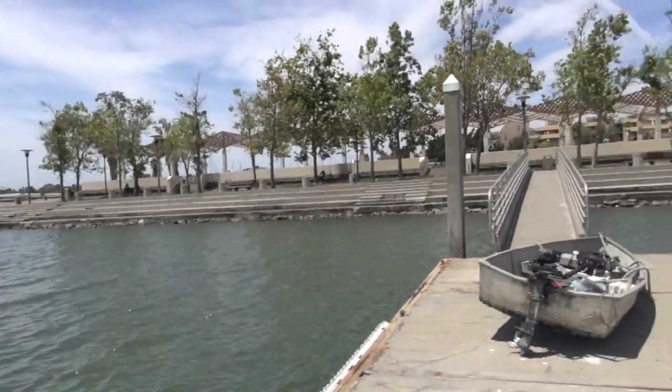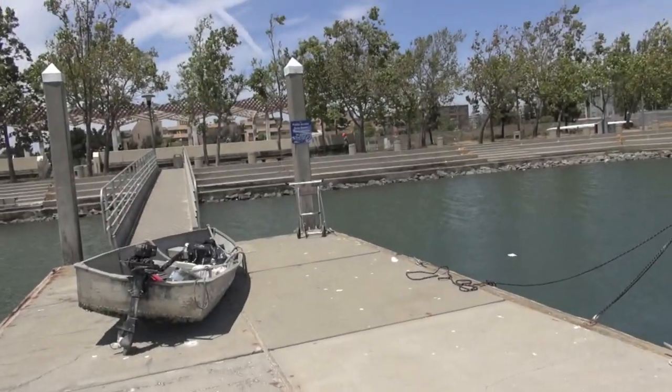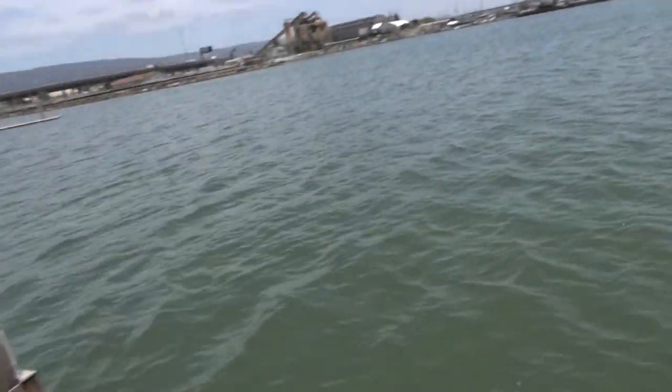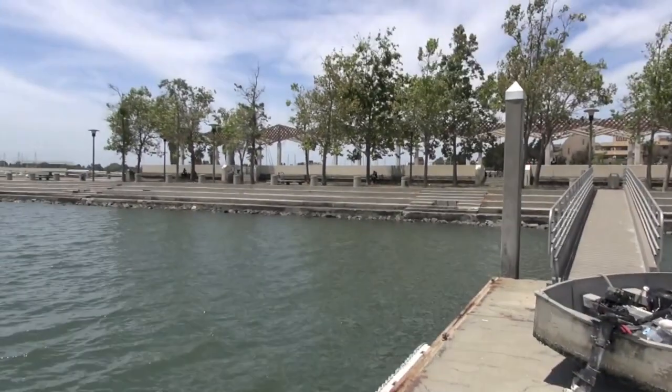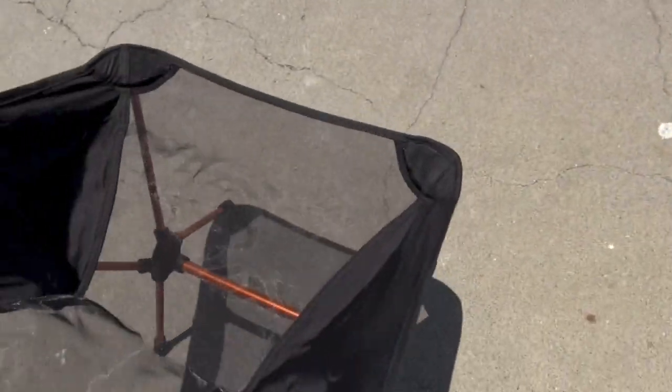Like right here, I find the perfect place to hang out, maybe do QTN, maybe just have lunch, check out the views, watch folks having fun on the water. Where do I sit? There's really no chairs out here — you can go over to the benches if you wanted. So bring your own chair: the Flex Light.